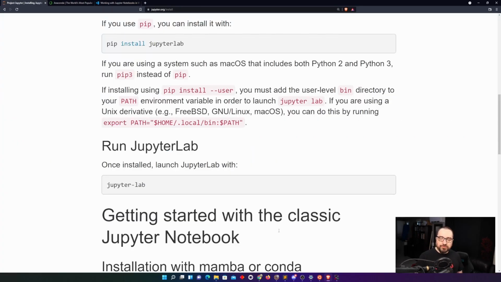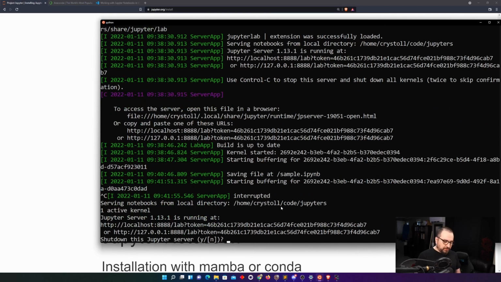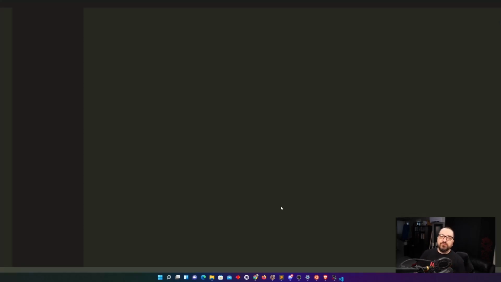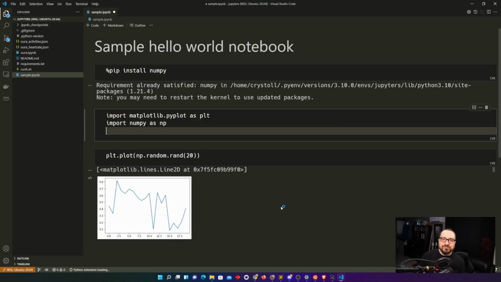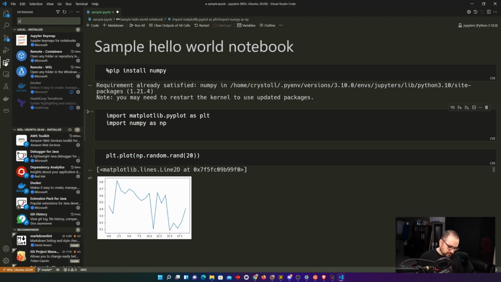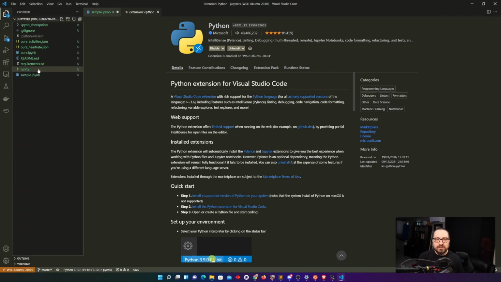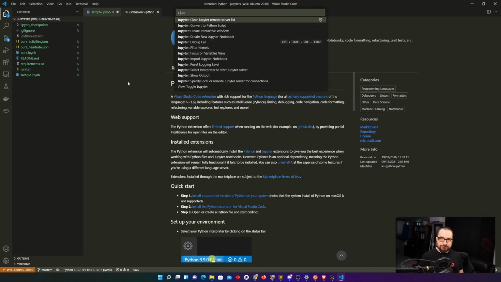Let's say that I don't want to go through all this hassle. So if I don't want to use this in a browser, what could I do? Well, many of the modern IDEs have awesome plugins, and you have seen me use VSCode on this channel before. So the cool thing is that as long as you have installed the Python extension into your VSCode, it now also comes with Jupyter Notebook support, meaning that I have the Jupyter Notebook here that I have created. By the way, you can create them also in here, like Ctrl-Shift-P, Jupyter. If you have the plugin, then you can find the commands here, and it's possible to create your notebooks like so. Here would be the command.